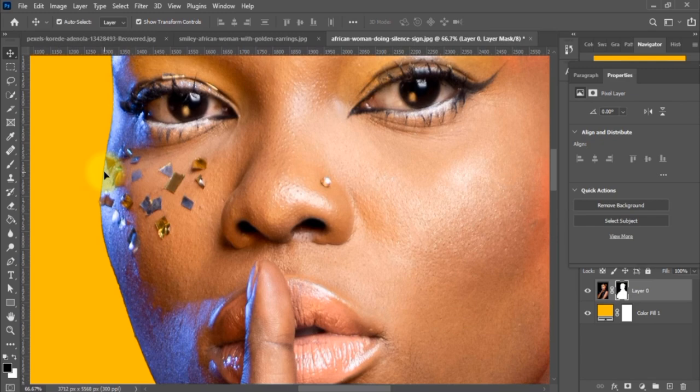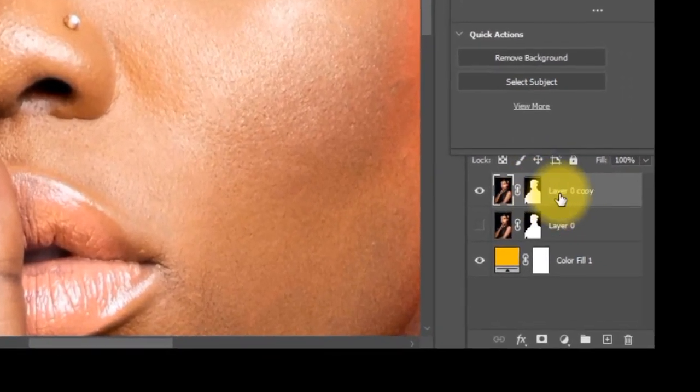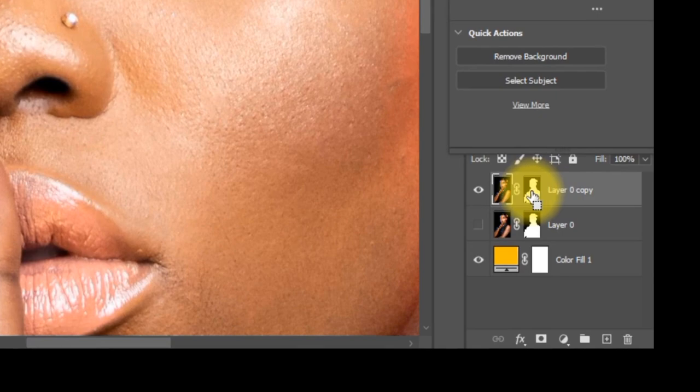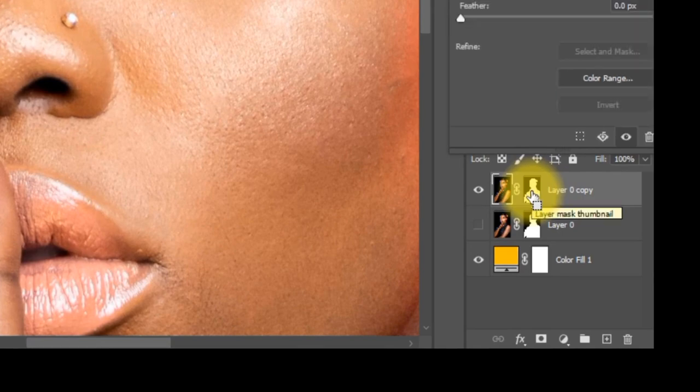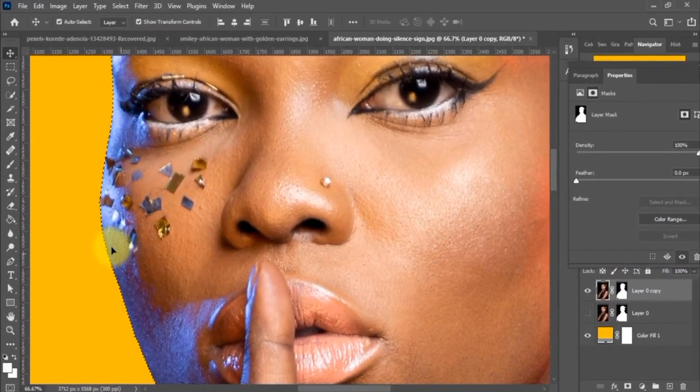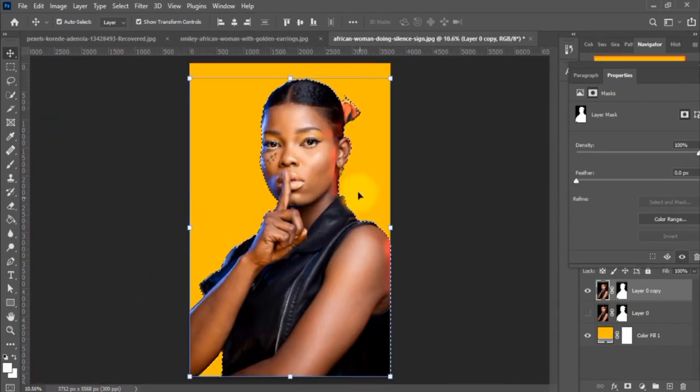Okay, what if we want to get rid of that particular black line? What do we have to do, right? Let me just duplicate this and show you the before and after. So I'm going to turn this layer off and have this one over here. Now the next thing that you have to do to get rid of this line is to make sure you hold the Control key and tap on the layer mask right here. Just tap on it like this. Once you tap on it, the whole subject will be selected just like this.